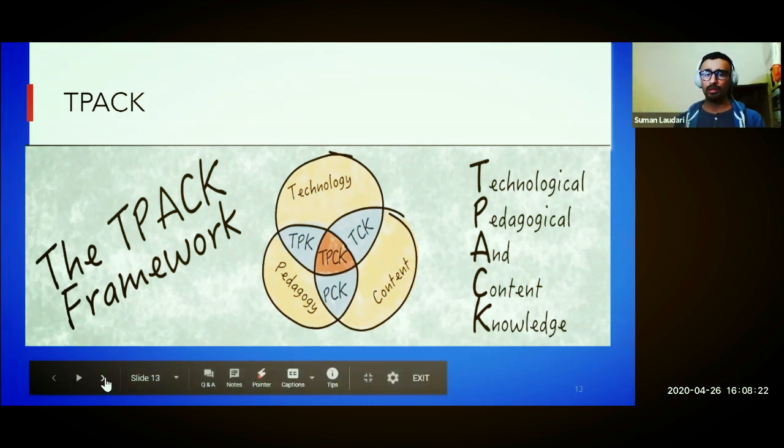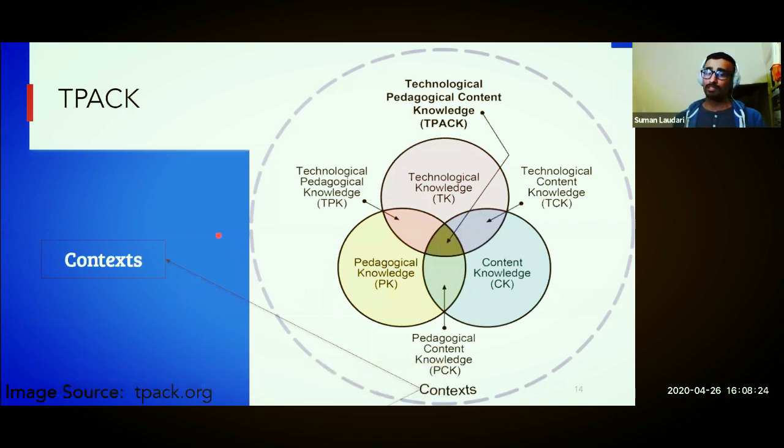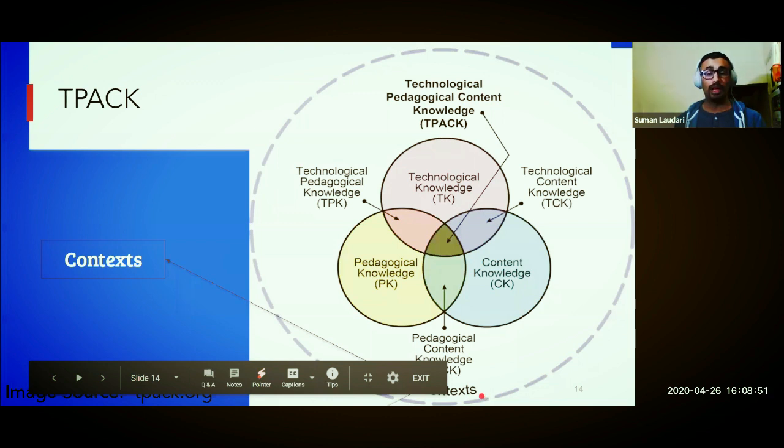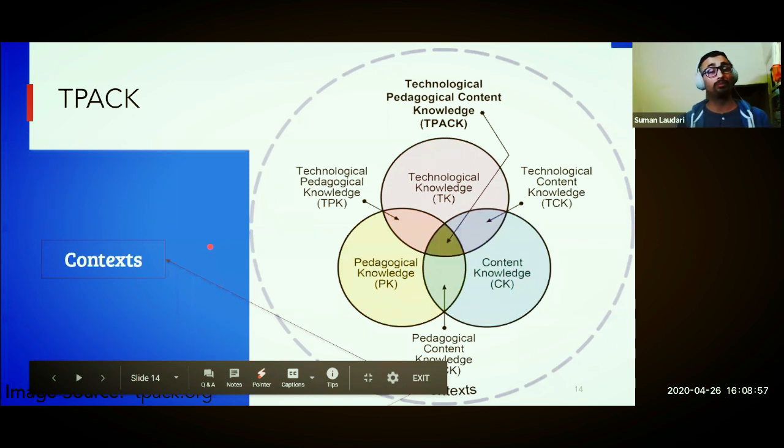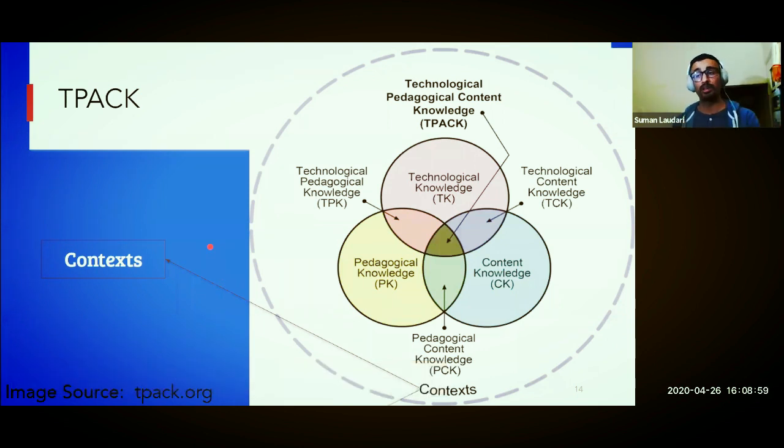Whilst you could read and maybe see what others are doing, what I'm doing, or what DN sir is doing, what is also important to realize is that every classroom is unique. You as a teacher are unique, and every school context is unique and different from another school. You need to be aware of that context and think about what works in your context, because what may work in somebody else's context may not work in yours.